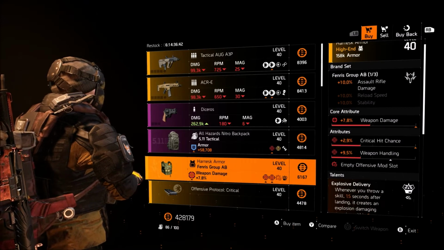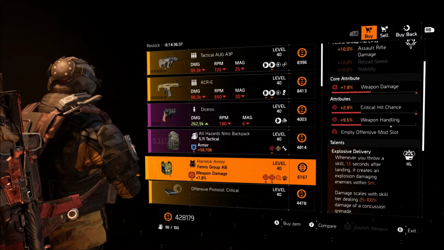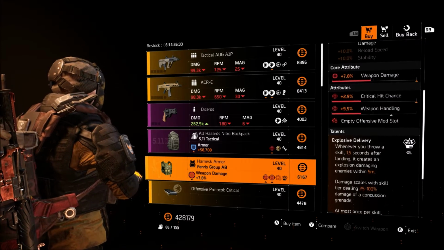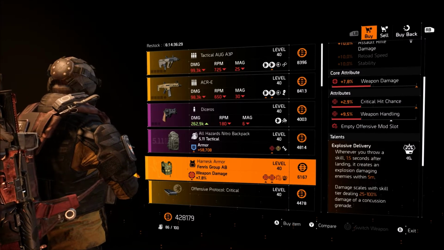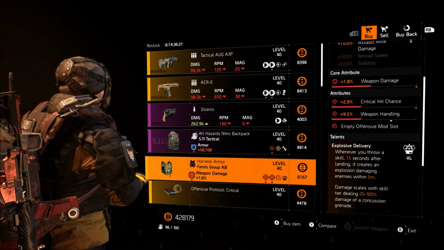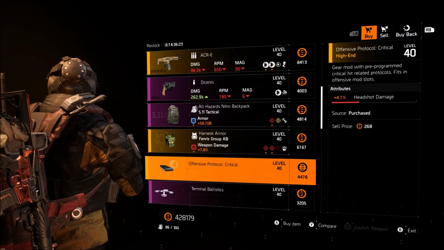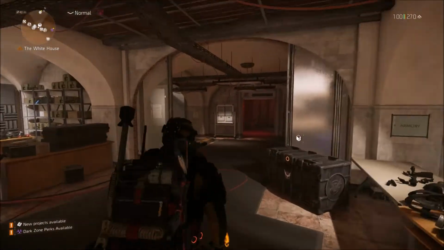Next is going to be the Fenders chest piece with weapon damage, crit chance, weapon handling, and an empty offensive mod slot with explosive delivery. Like I said, if you need these for your stat library, I would recommend picking it up. Also, if you need a Fenders chest piece for a build, you could pick this up and use it, but you'd be better off maybe trying to craft one or farm the loot allocation zones. Offense protocol mod with 4.1 headshot damage, and that's going to be about it for the front desk.